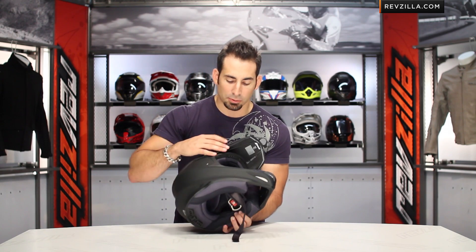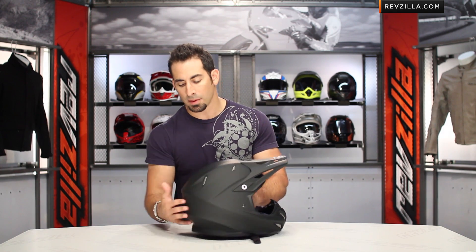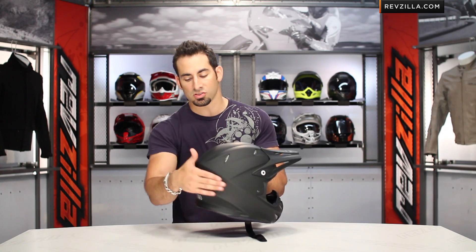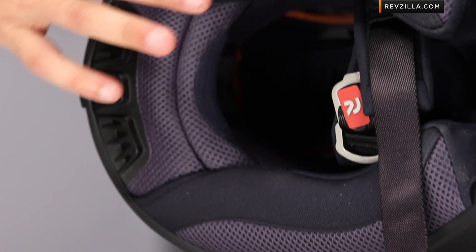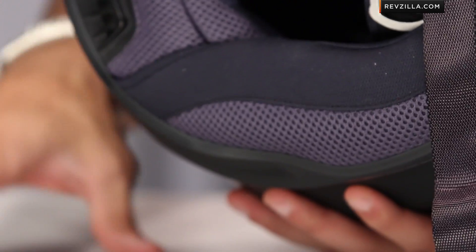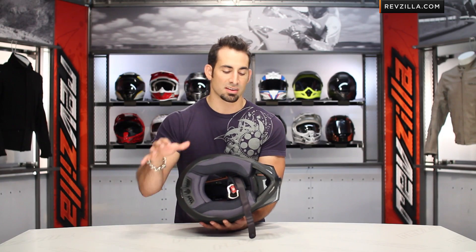Look at the fit and finish — premium details. The shape of this reminds me of the VFXW from Shoei — a really aggressive shape. The way this integrates with the goggle strap is built into the shell. And one cool thing: if we look at this flare down here along the edges of the neck roll — a flare on each side — it's actually meant to interface with the table of a neck brace system like a Leatt or an Alpinestars, so you can play well with others there.